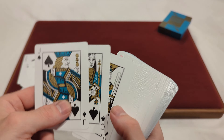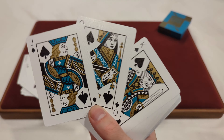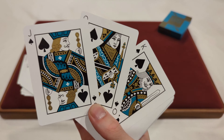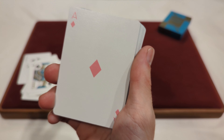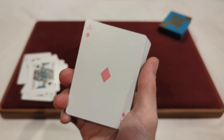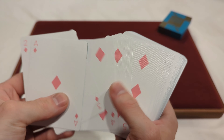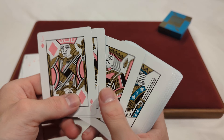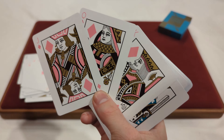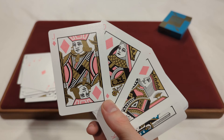For the court cards — the Jack, Queen, and King of Spades are pretty standard-style court cards in a teal and gold colorway, more gold metallic. For the Diamonds, they're pretty standard, maybe slightly custom, and they're in a lighter kind of red — reddish, almost looks pink, like a pinkish red. That color goes through the rest of the Diamonds. For the Jack, Queen, and King of Diamonds, they're in a pink — I'll just say pink — and gold colorway.